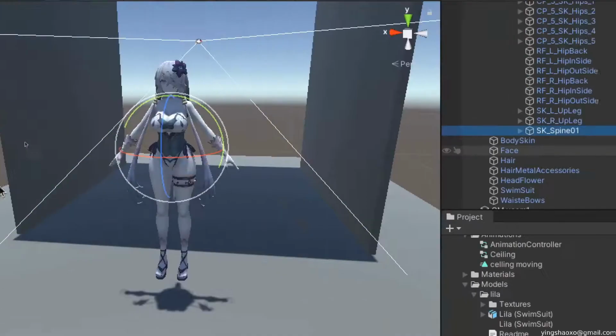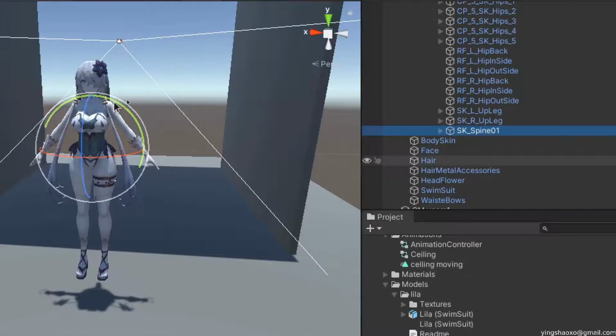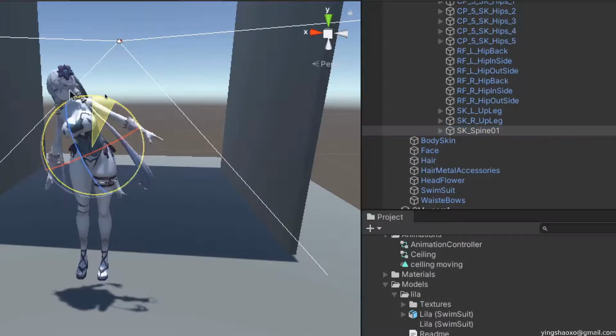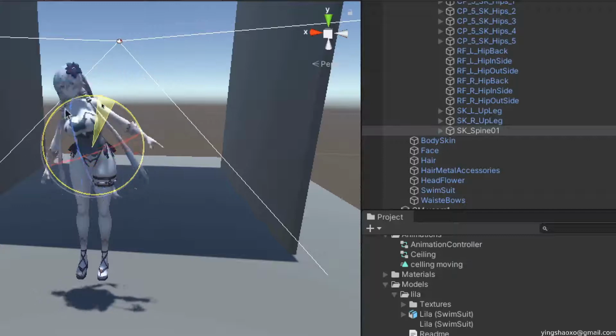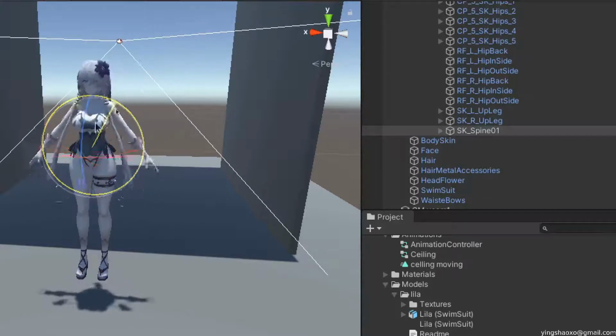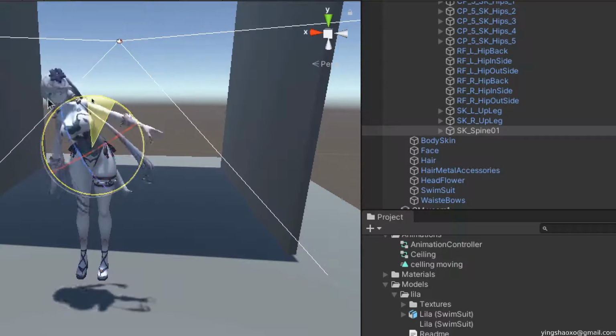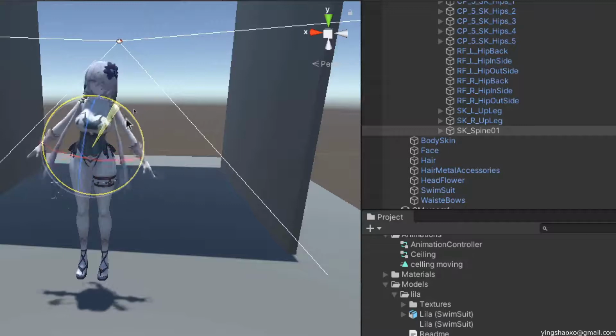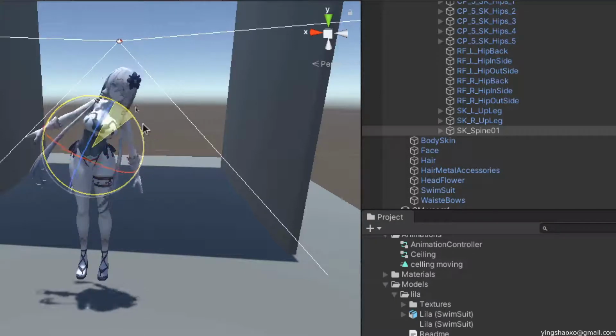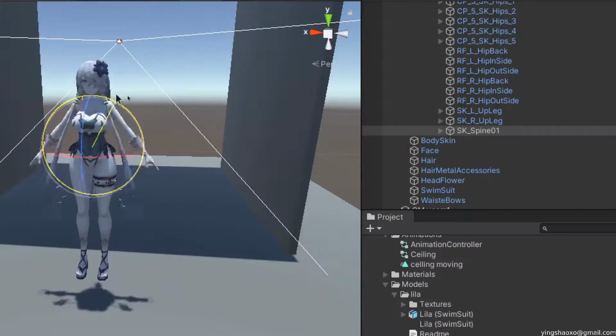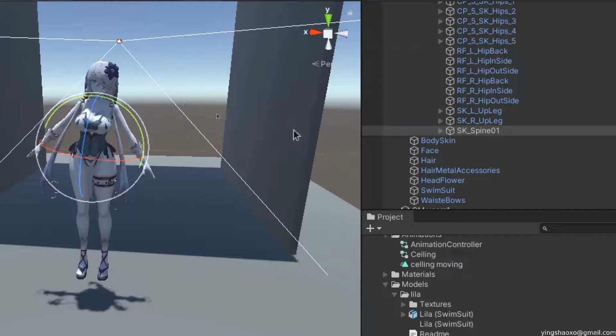For example, here, if I do this rotation, as you can see, our character starts to move left and right, and this is fine. So at least we know that we could do some animation with this, of course.